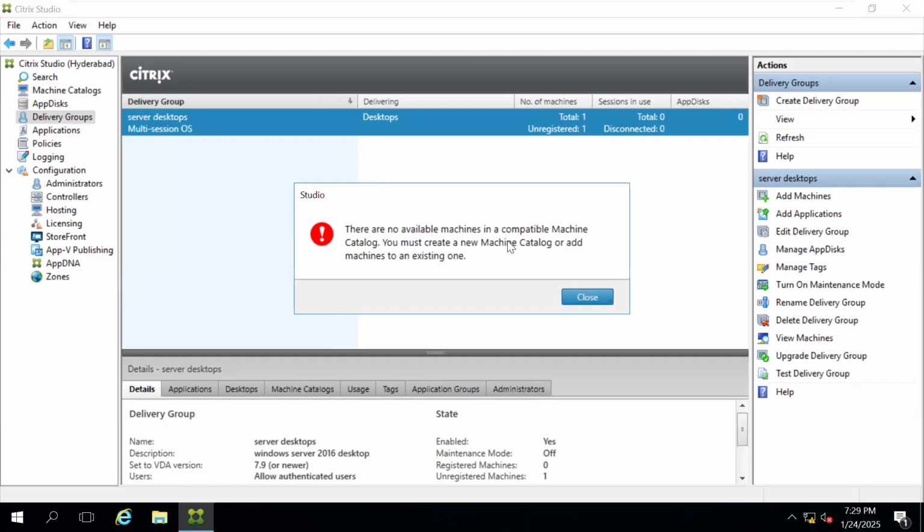So what do we need to do if we still want more? We need to add more machines to the catalog or create a new catalog. Okay, sir.